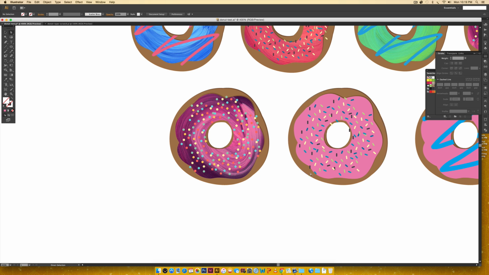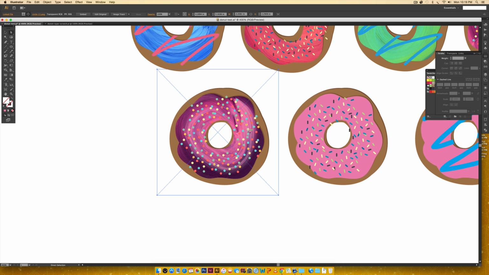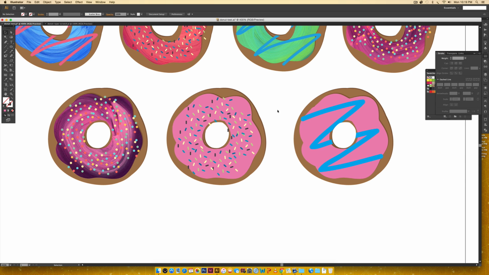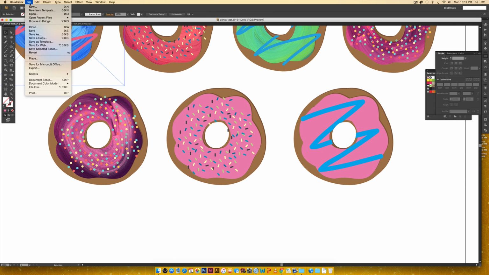I'm gonna hit A on my keyboard. I'm gonna hover over, and when I get this big X box, I guess, that means that's where the texture is. So then I can click, and then you can drag it a little bit. And that way you don't have to release your clipping mask and redo the whole thing. You can just nudge it around. So that's really easy.